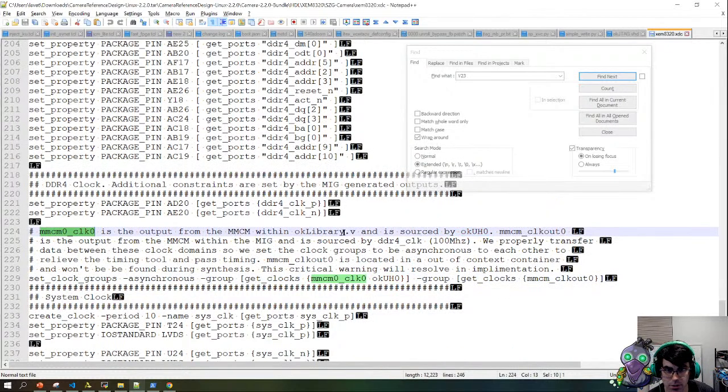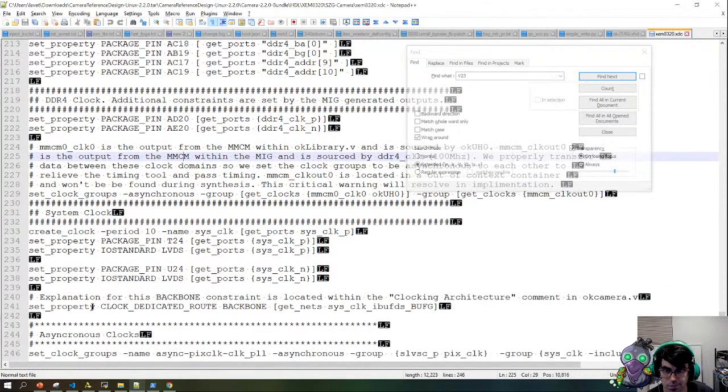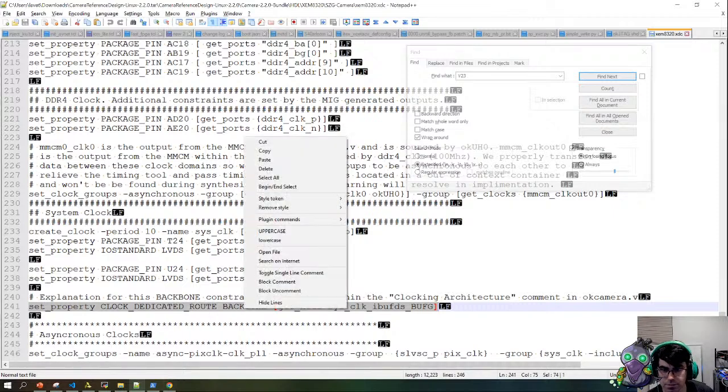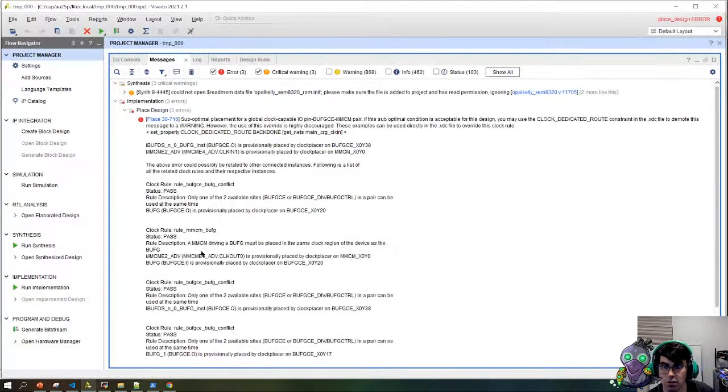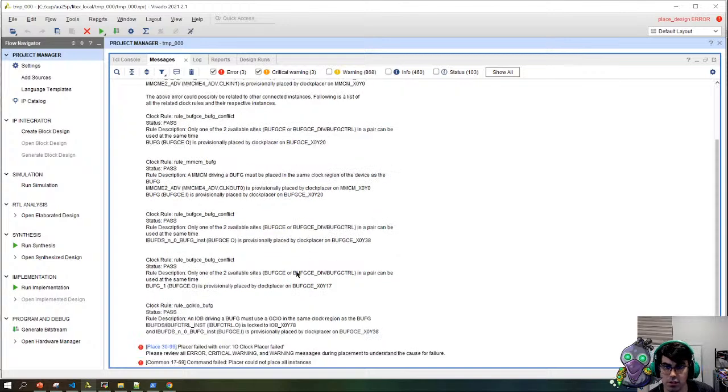Is the output for both the OK library and the source big? Okay, so that property, I guess. It fails. So hey, it didn't place the other one bad.